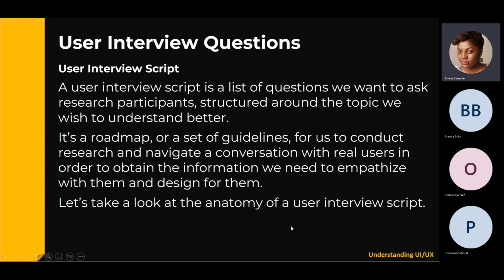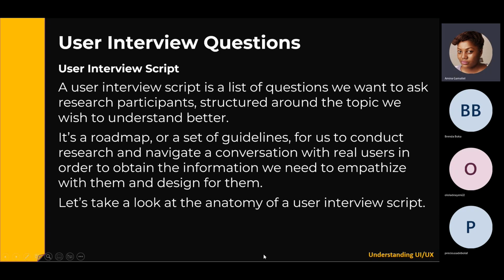So our user interview script is a roadmap or set of guidelines for us to conduct research and navigate a conversation with real users in order to obtain the information. Thank God everybody likes food. So for us to find people that we're going to interview, it's not going to be hard. If we were building an app for a specific thing that does not have anything to do with what everybody does, then it would have been more tasking. That's why I chose a food app. Everybody eats food. Even in your house, you'll find the people that you want to interview for this app.